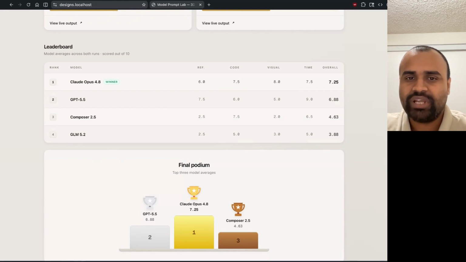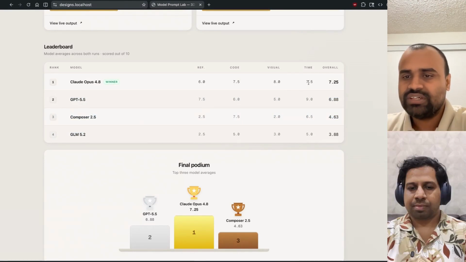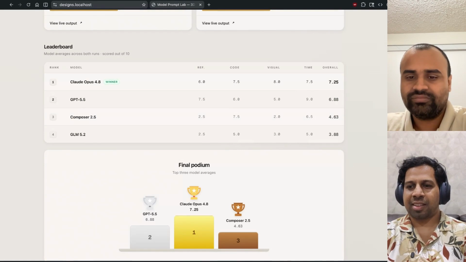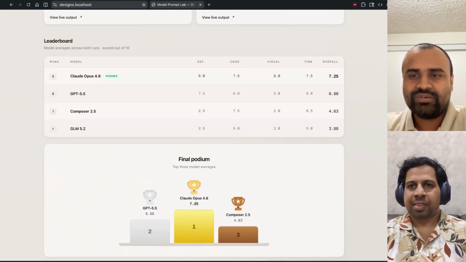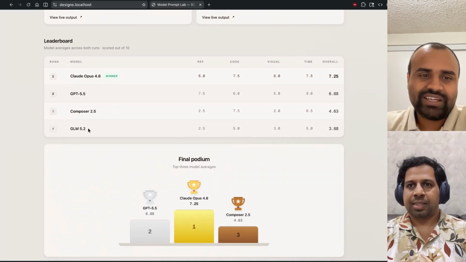The ball goes from one player to another player, even though it's not very smooth in the first run, but I think we can still say it's better than all the other three in terms of ball movement and animation. The core thing of the 3D simulation should be the main criterion, and I think Claude made a better run than everyone else. Yeah, true. So overall Claude did a better job.